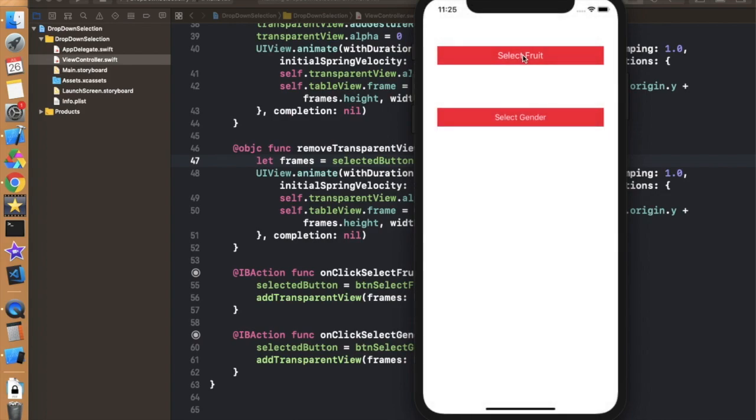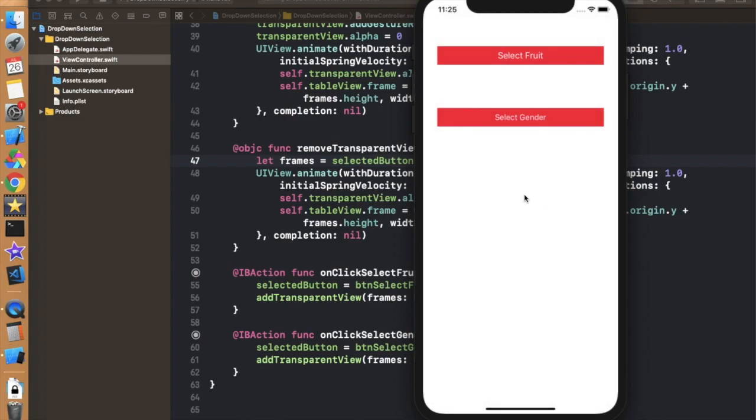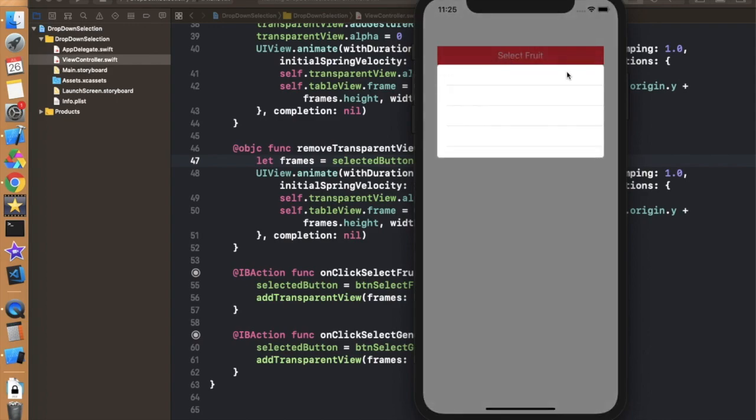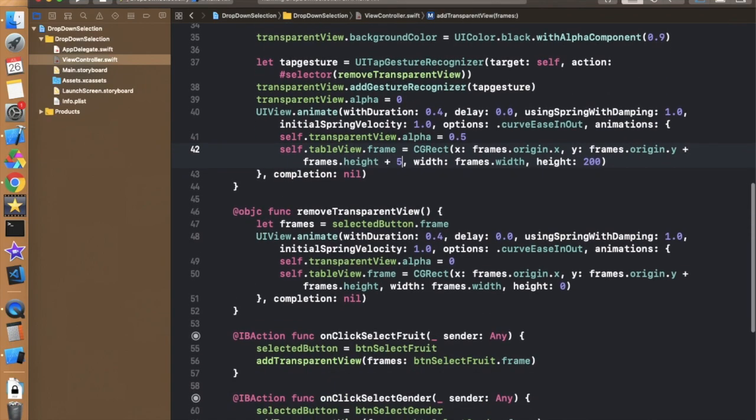So now we have to make the dynamic height as well, so that whenever user taps on any of these table view fields, it will automatically change the value or change the title of this button. So one more thing, we have to add a little bit of space over here because it looks very messy. So let's add a little bit of space at the y position. So add a space of 5 pixels over here, like this. So now it's completely looking fine.